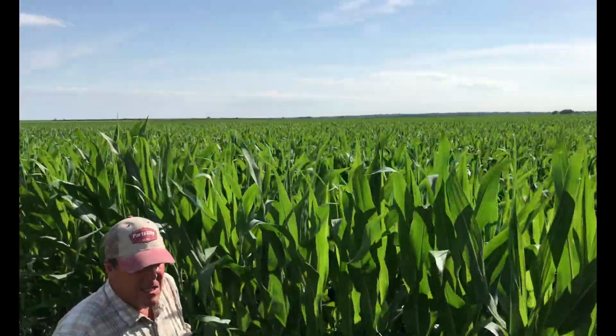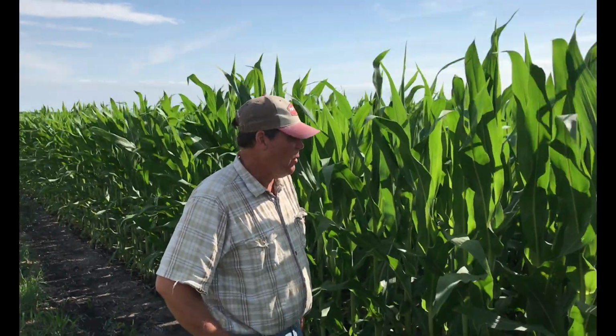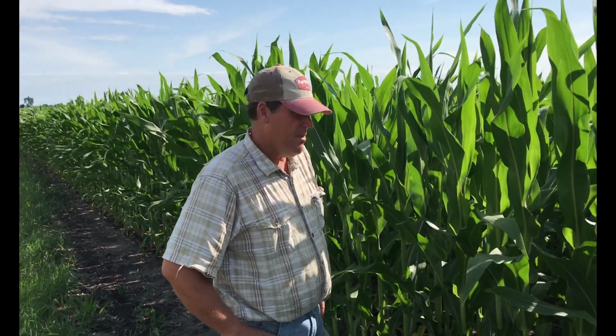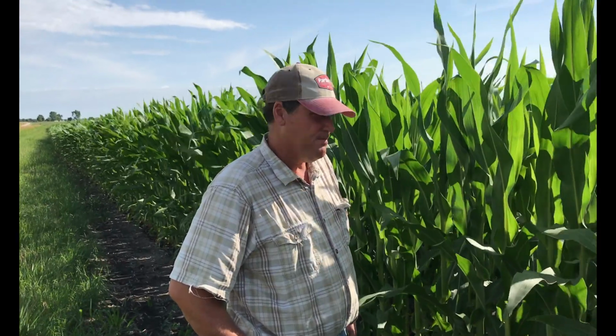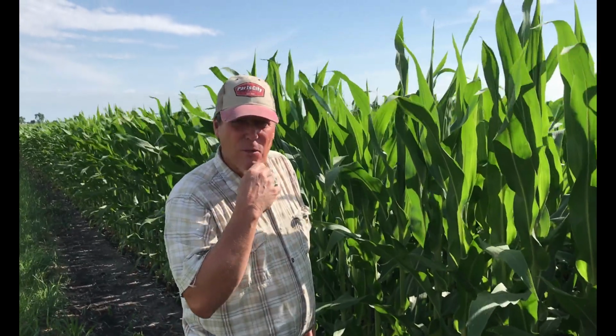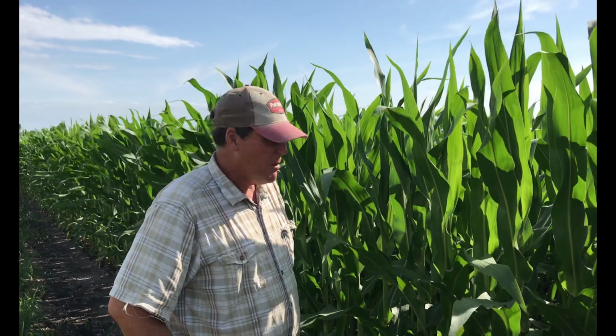Well, that was back in April, and in the month of May we had over a foot of rain. This ground lays in the bottoms, which means it doesn't drain extremely well, so you get concerned about too much water. We're fortunate that our seed company has different hybrids with different packages for different types of soil. So I planted a corn here that can stand quite a bit of water, and it has performed pretty well.